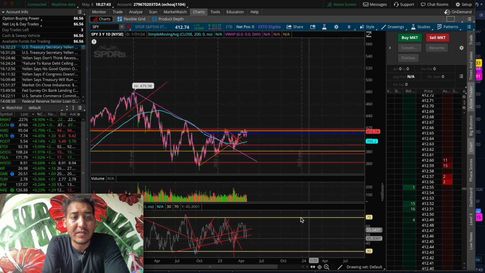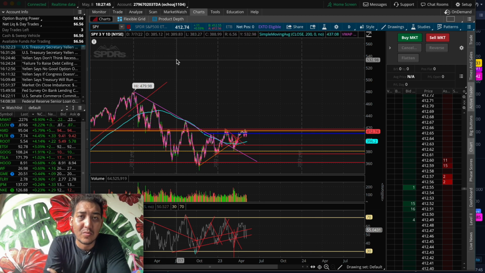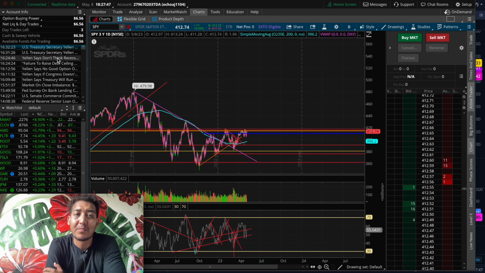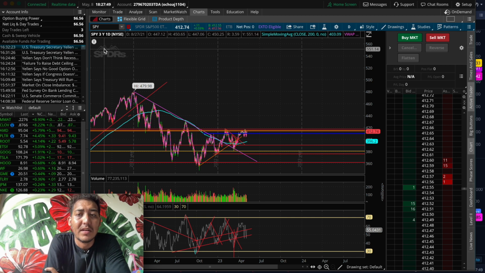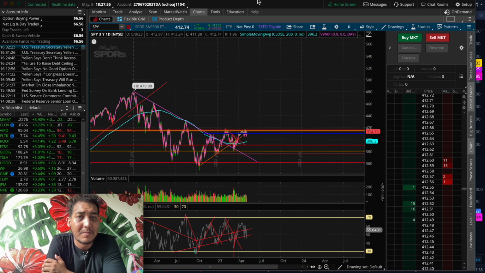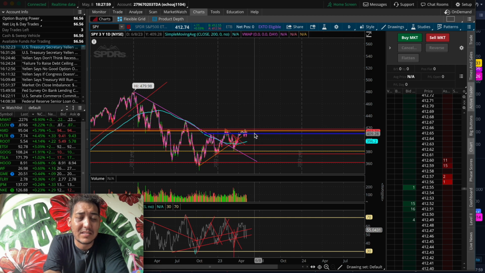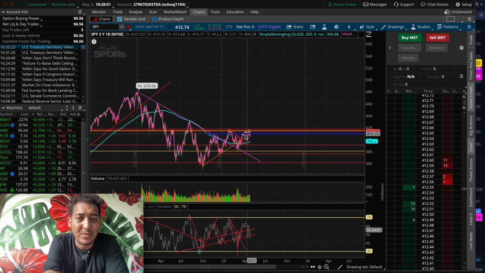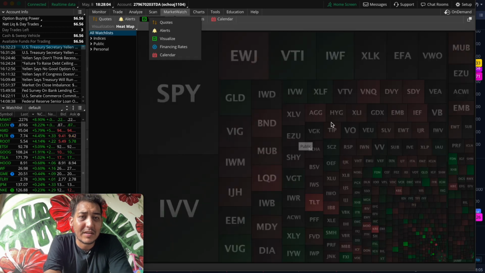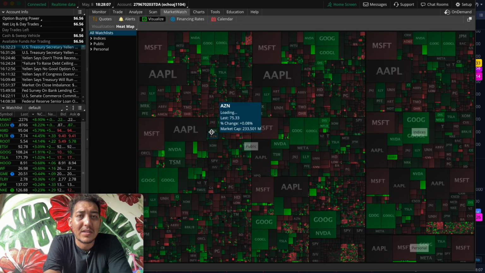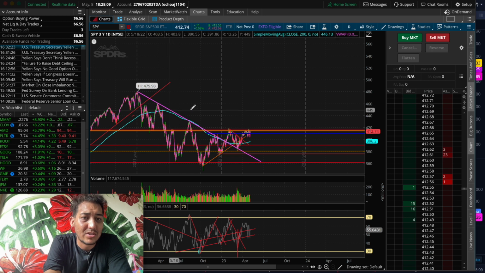The software right here that you are seeing is Thinkorswim. Thinkorswim is a software provided by TD Ameritrade. TD Ameritrade has Thinkorswim, which is one of the best systems that I have found out there. It is entirely accurate, and it has a bunch of things to do. It's got a very good analysis of the market watch. The charts are just phenomenal.